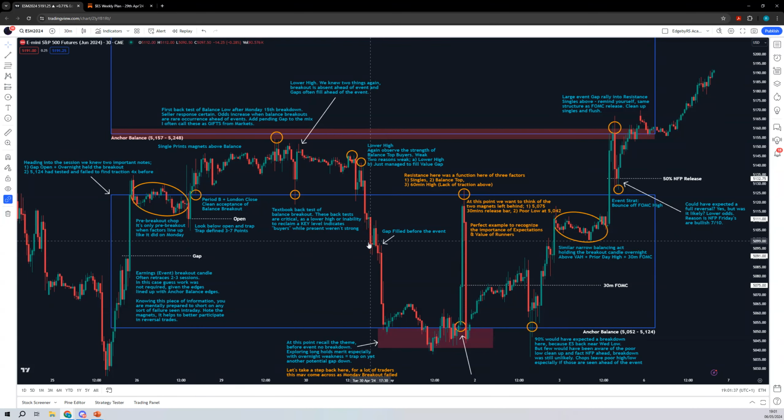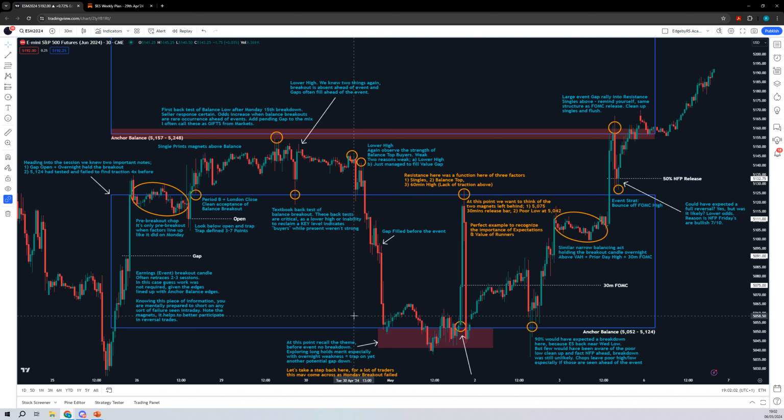So as we saw weakness over here, inability to find traction above a post gap fill, the answer was clear. Weakness is here, and we just got back inside balance. This was a breakout failure, and then your runners can go all the way down to the bottom of the balance.